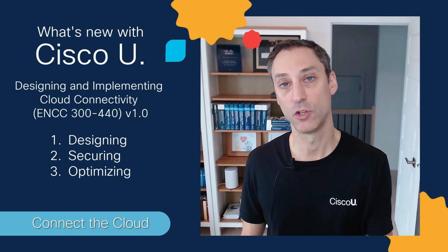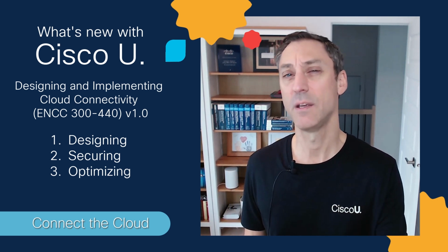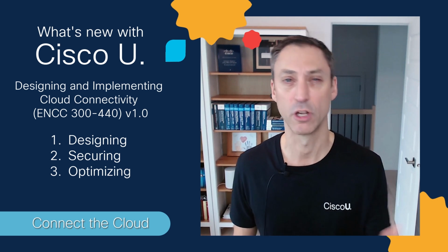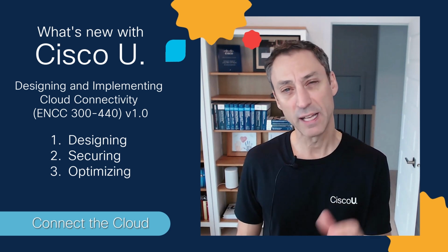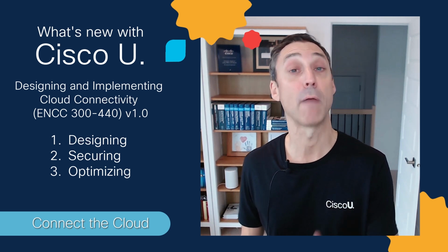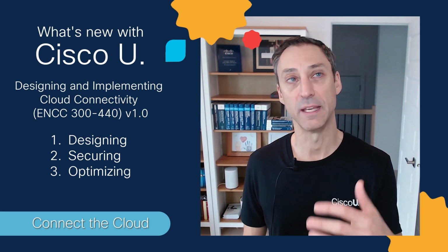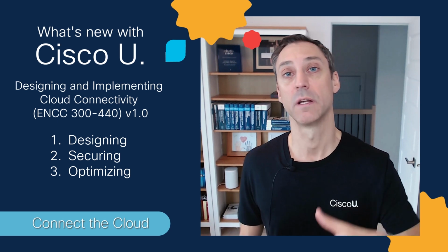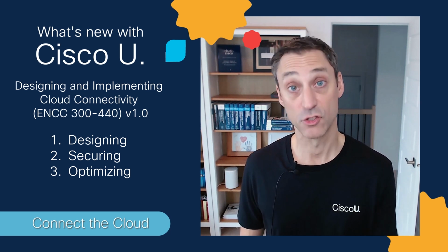And then we're looking at securing them. And how are you going to secure those connections? Are you going to be using IPsec? Is it going to be some SD-WAN deployment of some sort? And are you going to leverage something like maybe Umbrella as well to secure those connections? And then finally, when we talk about optimizing, the thing that comes to mind for me is optimizing your applications. So obviously there's a focus there on SaaS and making sure that the user's experience getting access to those applications like Microsoft 365 is as good as it can be.